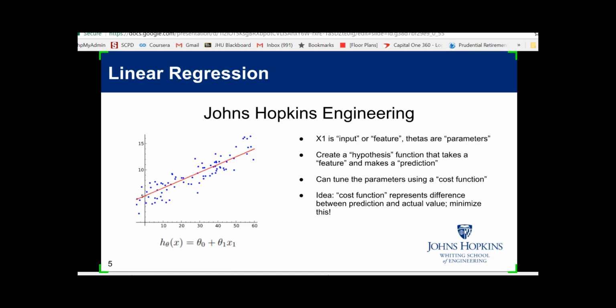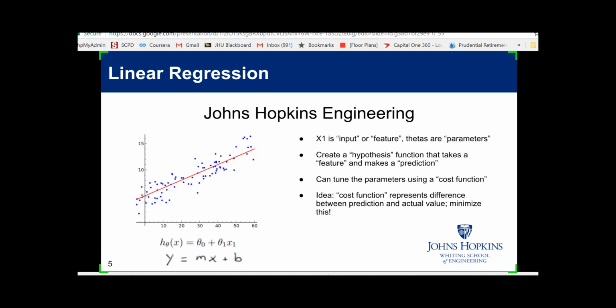If you see the equation underneath the graph on the left, this might actually look familiar to you. It's actually just the equation of a line. If we rearrange these terms and replace h theta of x with a y, and then swap the two terms on the right-hand side, theta 1 becomes an m, x1 remains an x, theta 0 becomes a b. So even though it looks a little bit fancier, it literally is just a line.